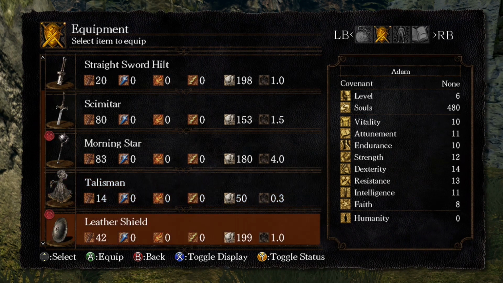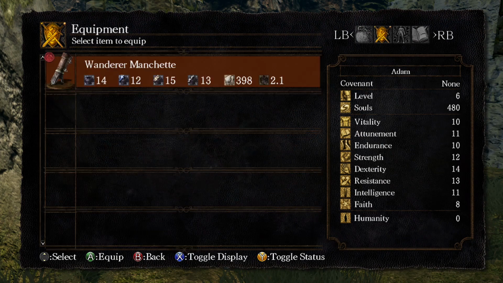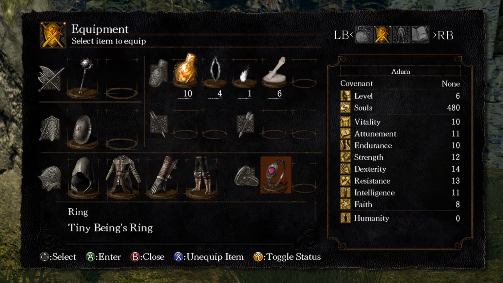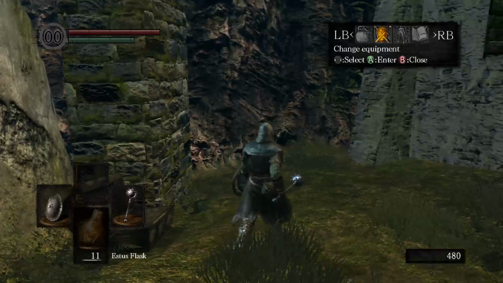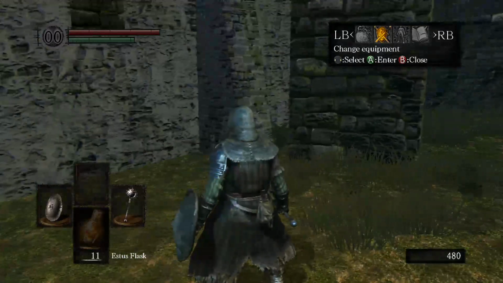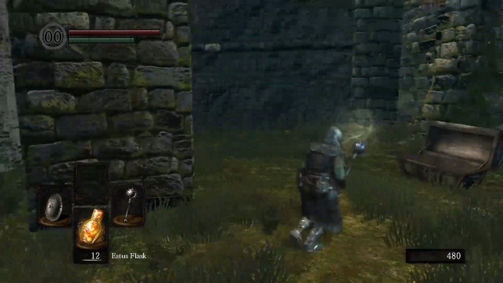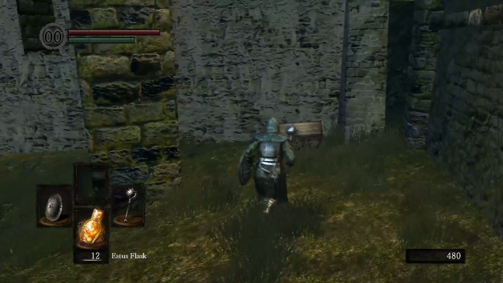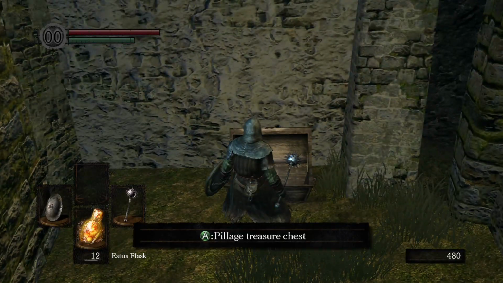Wow, so a talisman has to be in your hand? Okay, well, keep the leather shield for now then. Don't need nothing from there. Don't need nothing from any of theirs. Yeah, okay, so, alright, I guess we'll use this. Alright, well, shit. Whoa, I don't even know what's going on there. That's cool, though. Open.